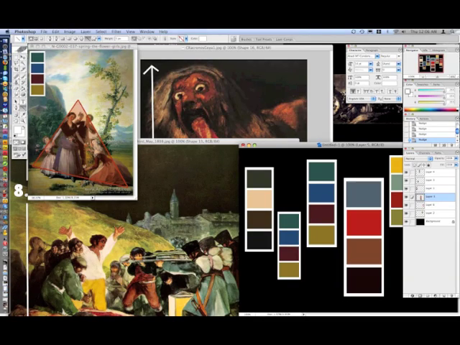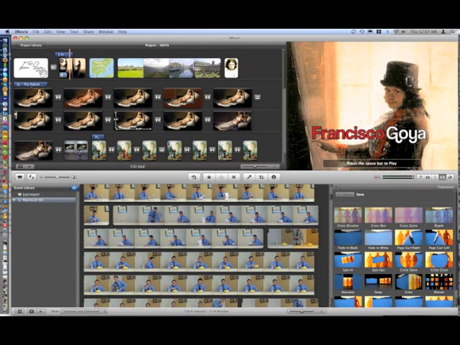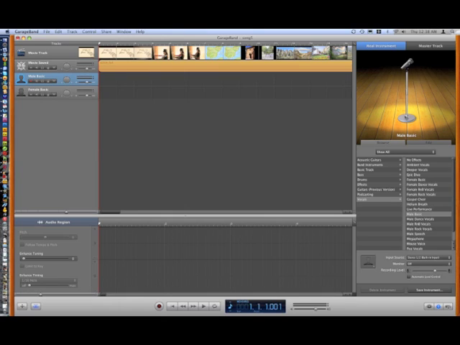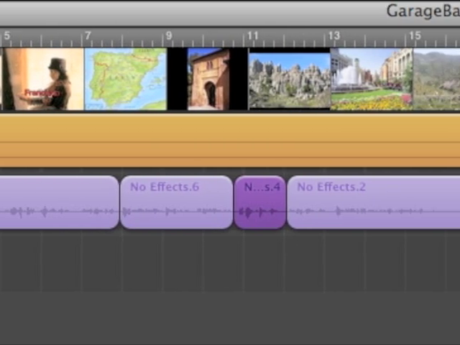This is how it was made. First, I downloaded photos, I edited them in Photoshop, got them all ready. I brought them into an album in iPhoto, which I could access in iMovie. I put them together with transitions, combining each photo. Once the video was compiled, I recorded an audio track over it in GarageBand and set it all up.